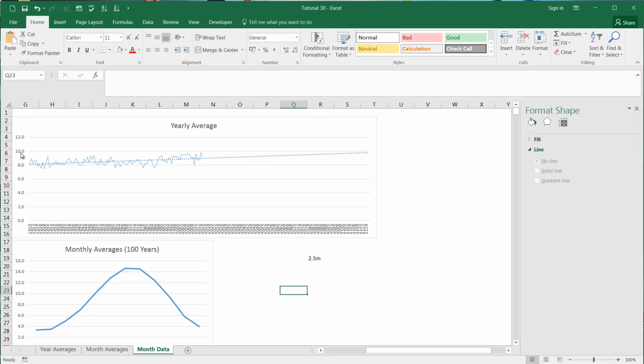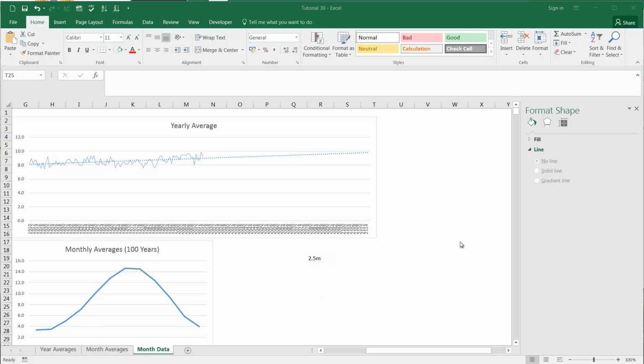Can we imagine that I'll be alive to say I told you so, but in another 100 years time we're saying that the average temperature should reach around about 10 degrees, which would mean we'll be another 2.5 meters underneath the water. Which doesn't seem like a lot, but when you think about it in terms of all around the coastline, everything's going to go 2.5 meters under, it suddenly has quite a big impact.